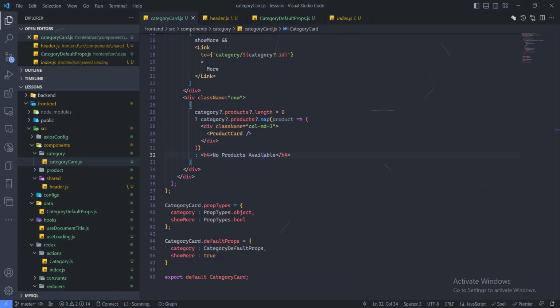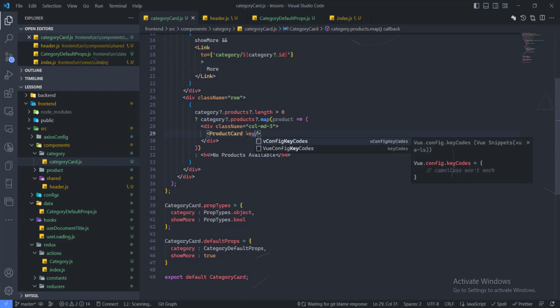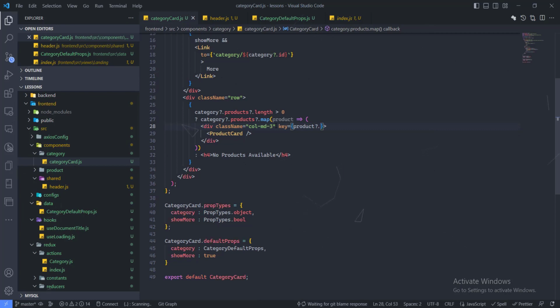So another thing we can do is we can now add a key, because we actually want React to keep track of the item that is being rendered. So this key prop is going to be product.id.